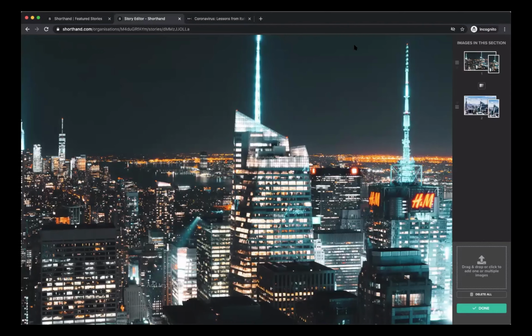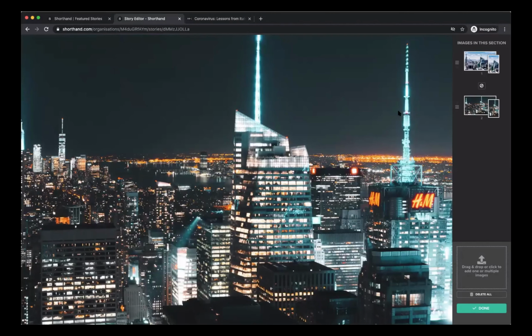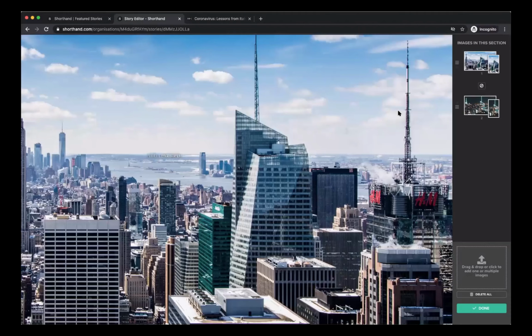So now those images have loaded in. I'm actually going to swap them around to start with the daytime, and then I'm going to transition into the nighttime version there.